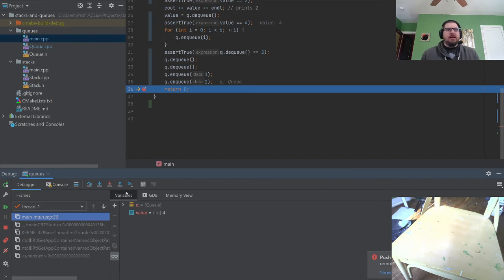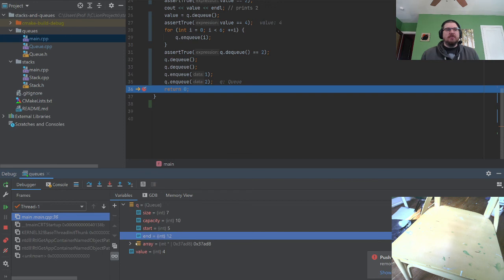So we're here in the queue. So the size capacity end is 12. That's bad because the array is only size 10. So for some reason this isn't segfaulting. Sometimes things won't segfault even though you know they should, but this is a problem. So how do we deal with the fact that this is 12 now? Right? There's still only 7 things in here, but it's now going from 5 to 12.